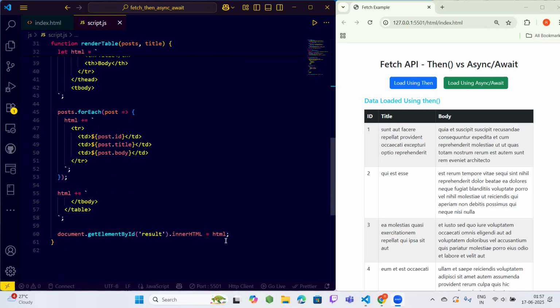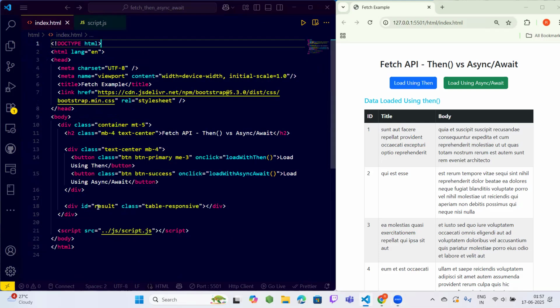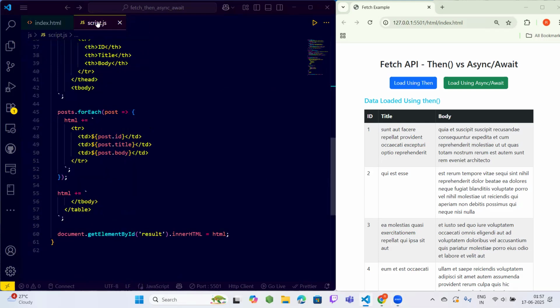So we are taking the entire table we built as a string and inserting it into the div with ID result on the web page, which we already defined and are accessing here. It means our data now appears as a full Bootstrap style table on the page.